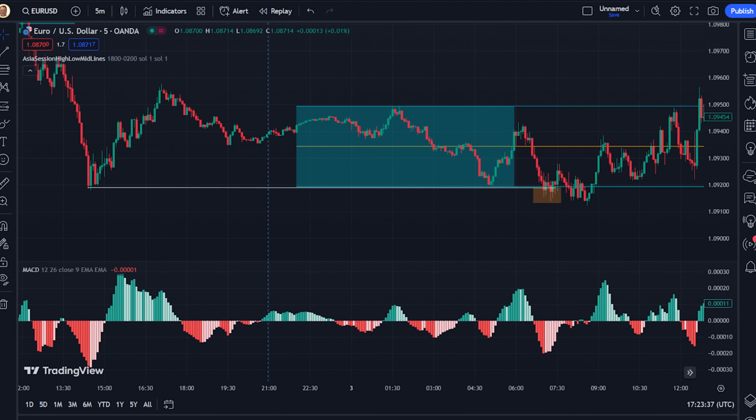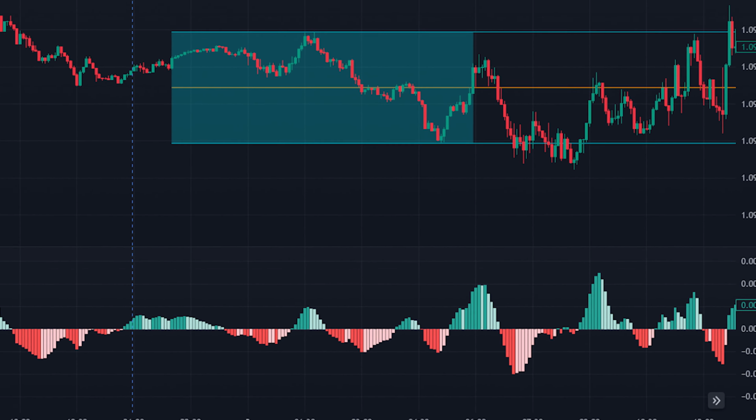To spot the divergence, we take a look at our last low and our current low on the chart and the lows on the MACD. Then we compare the high on our chart with the high on the MACD. Do you see the difference? This is called divergence. And now we have MACD confirming our setup. Right now, we have completed our second step.